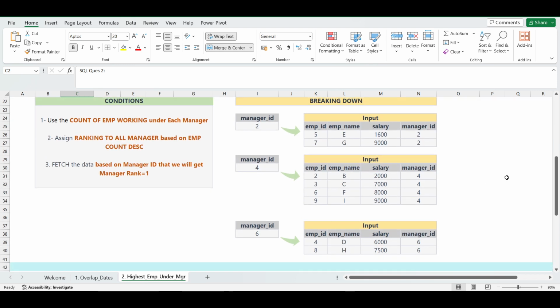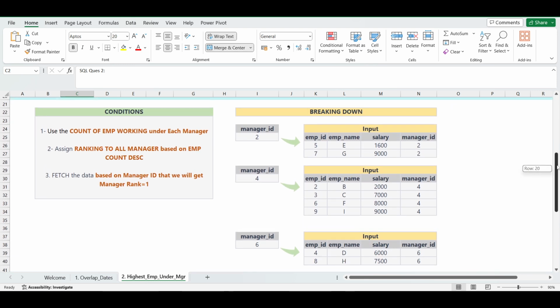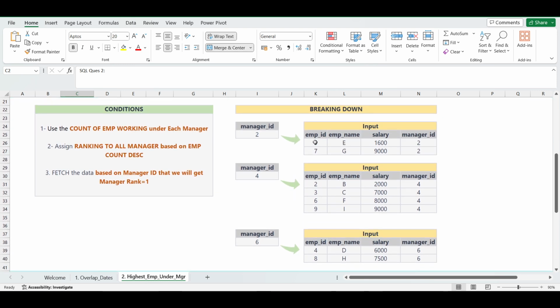Okay, so I have just broken it down. We have manager ID 2, and it has two employees working under him. Manager ID 4 has four employees working under him, and manager ID 6 has only two employees working under him.